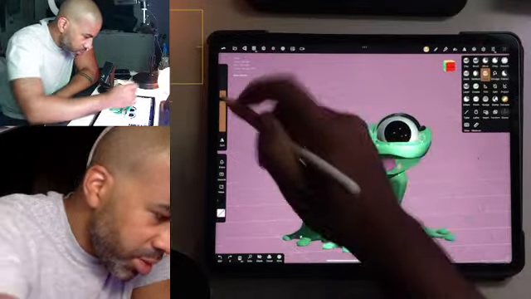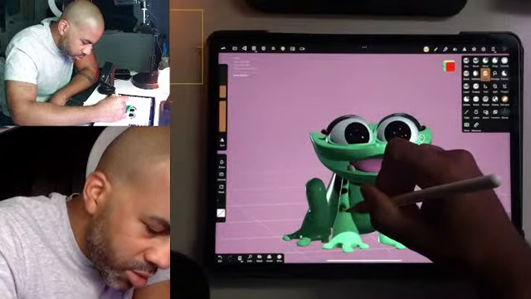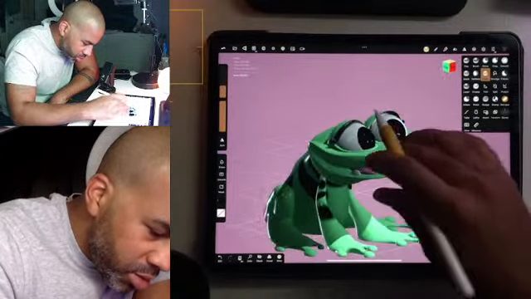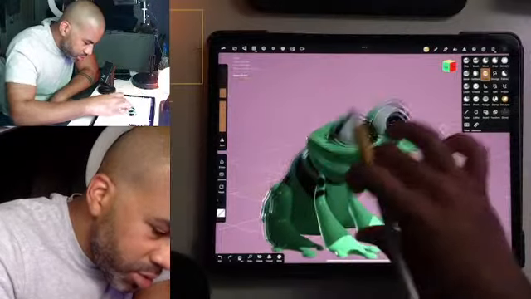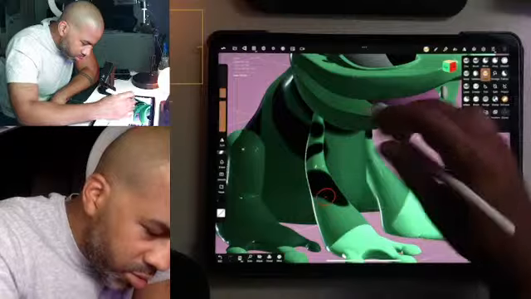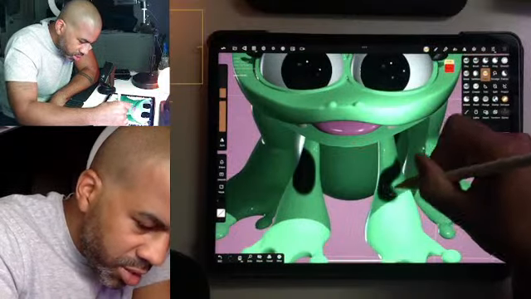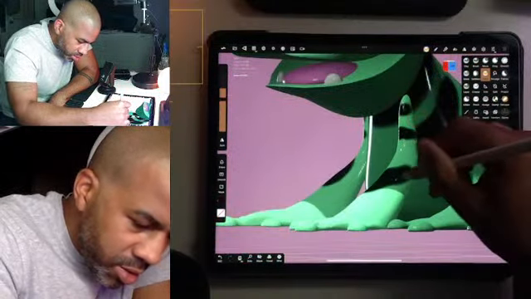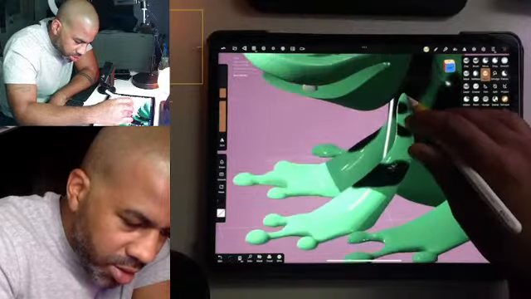I just don't like the way that looked. I'm gonna have some bigger ones here. I just think they look better.